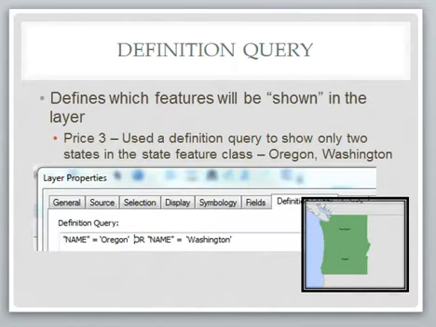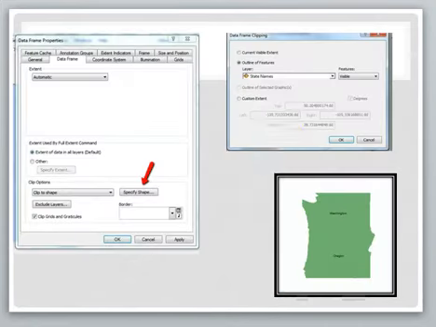I'm going to have you go through the tutorial up through the end of the book, or the end of the tutorial. It's pretty short, really. And she goes through the definition query again. I had a video on that in week 3, but she shows you how to do a definition query as well that will let you just select the visual of an area.